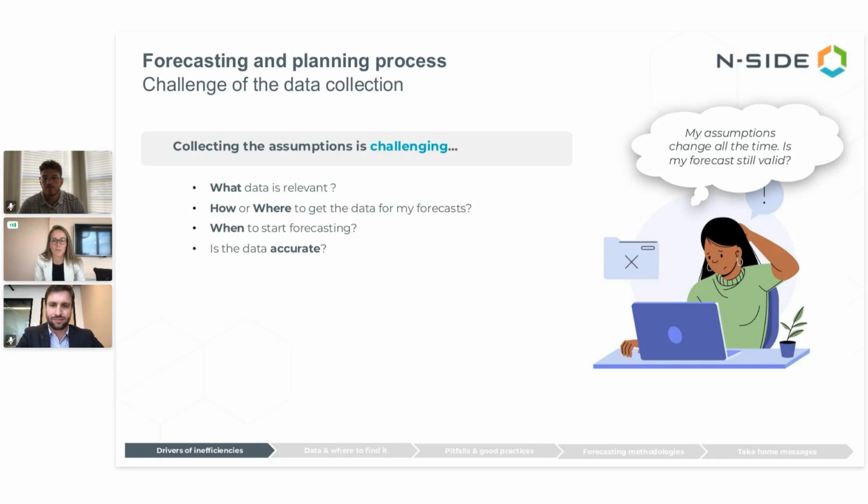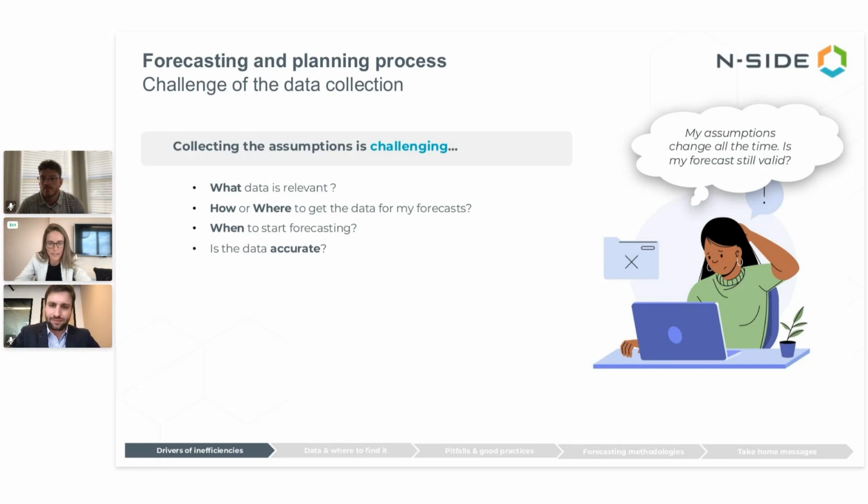So what is the relevant data? When to start the forecasting? Is my data accurate? These are the questions we often get from clinical trial managers. And looking at the image here, that's usually the face they make once we are discussing assumptions. So indeed, in this context, we really want to give you the tools and tips and tricks to, even if it's quite challenging and you cannot have the full picture here, there are some ways to gain efficiencies for your forecast accuracy. So that's what we will try to answer today.